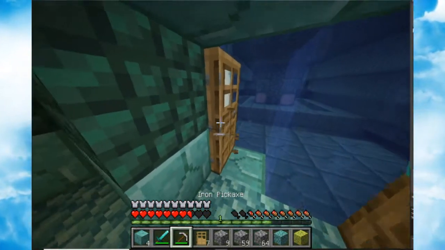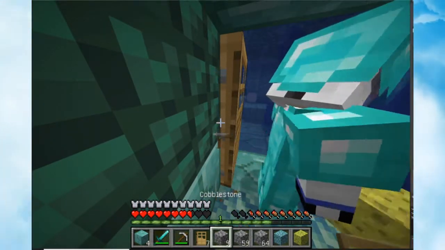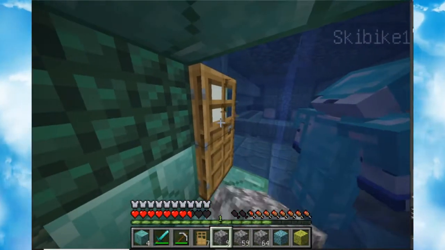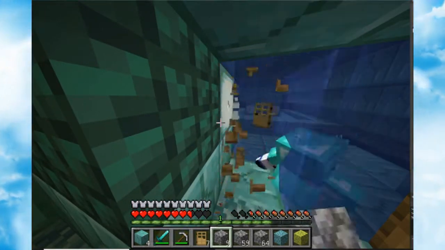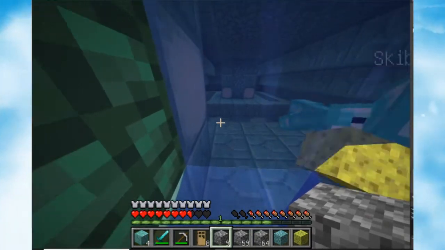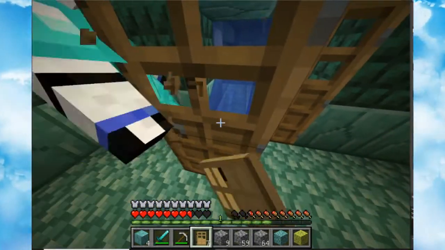I did that wrong. And then, watch this. So, this is gonna drain this part of the temple. And then, see? Did the water just get refilled? We're in too big of a water source block area. Where did that sponge go? There it is, got it.